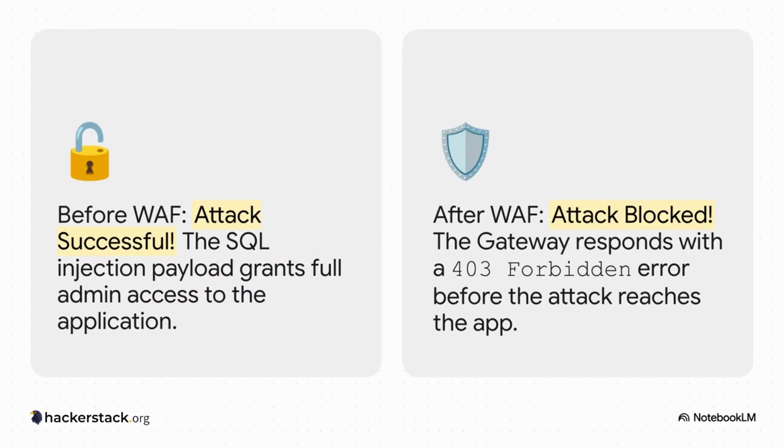And here it is, the moment of truth. On the left, before we turn on the WAF, the attack works perfectly. It sails right through and we're in as the admin. But then look at the right. The moment we flip the switch on the WAF, that exact same attack is stopped cold. The gateway sees that malicious payload, slams the door shut, and sends back a forbidden error. The attack doesn't even get a chance to touch our application.